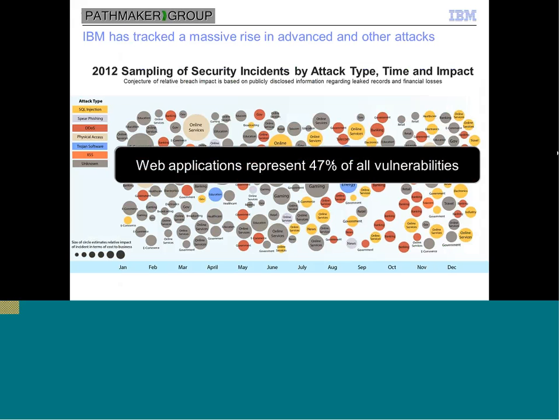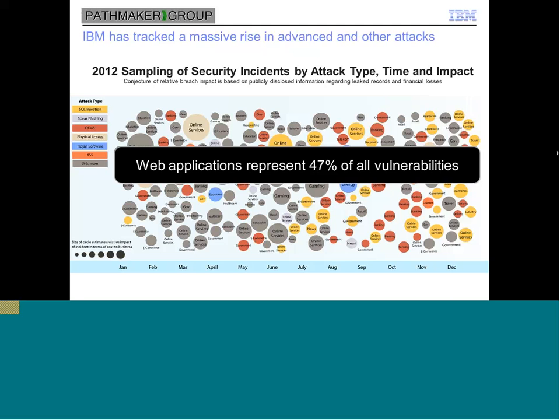And unfortunately, SQL injection and cross-site scripting, I mean, candidly, if you were a hacker, that's a very trivial hack. It's a very simple hack to do. And so for me, when I talk to customers, I'm just puzzled with this because I think it's an easy fix, and it's something that we can go address, and we could certainly move that number from 47% down to something that's more manageable.